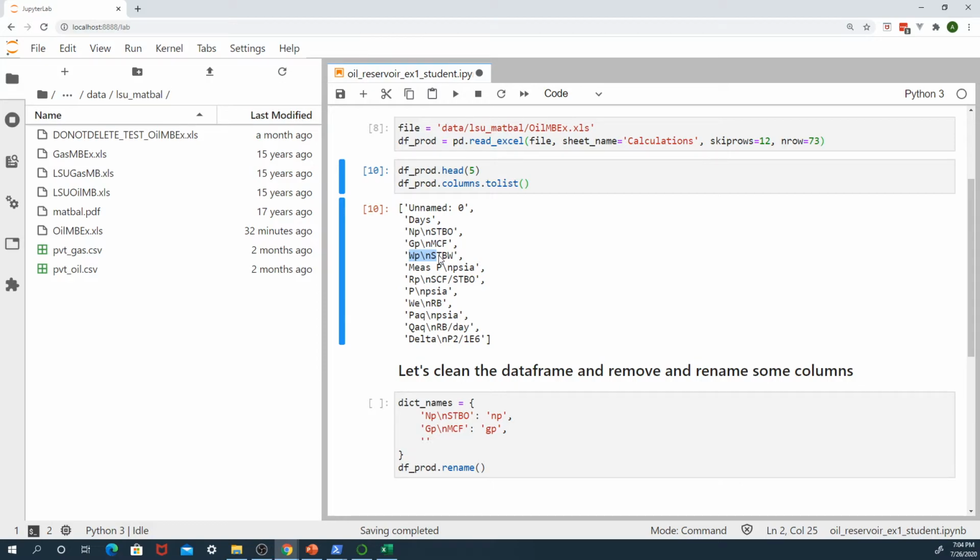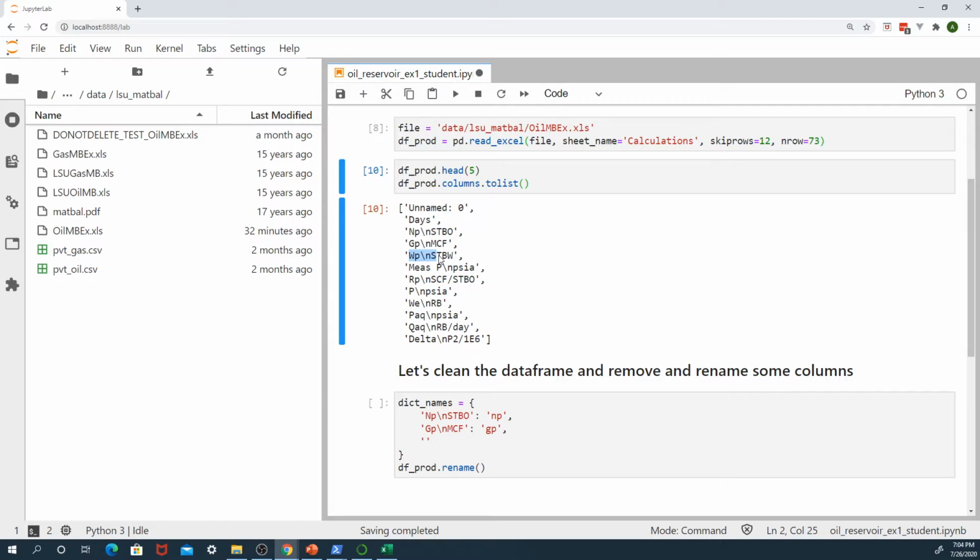columns. The columns now will be called based on the dictionary names. Now, notice something, and if I do this, you will notice that nothing is actually happening. So you have two options.